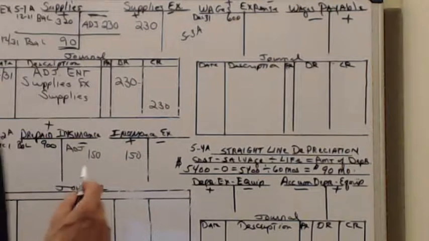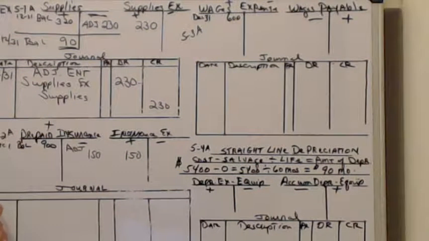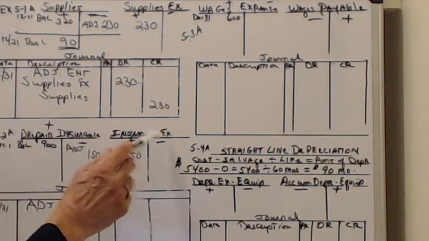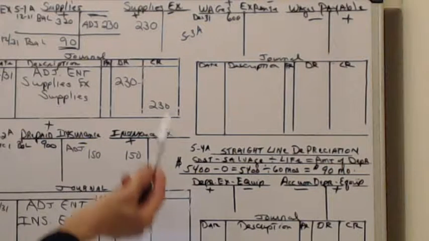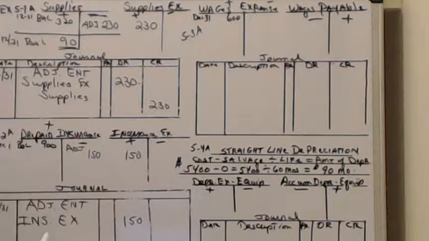That is my adjustment. I'm going to go to my journal, and I'm going to say December the 31st. I'm going to make an adjustment, and I'm going to write the debit first. Insurance expense. We write debits first. You learned that in the last chapter. So insurance expense, I'm going to debit $150, and I'm going to get my credit amount, which is prepaid insurance. I'm going to credit prepaid insurance for $150. Here's my debit and credit.